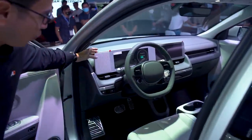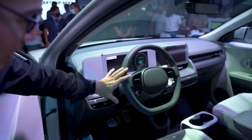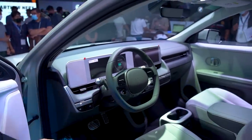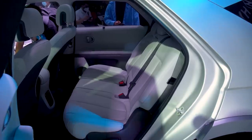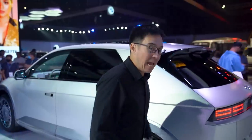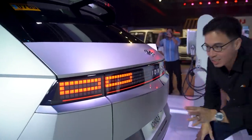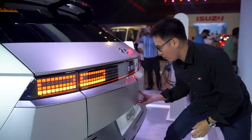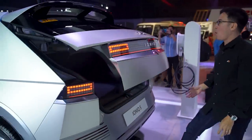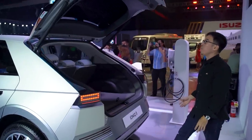It's got a nice floating screen up front — two of them, actually — and a steering wheel that kind of looks upside down. There is a lot of space in the automobile, not just up front but in the back too. And much like the Staria, it's got pixelated taillights. It's like an Adam Sandler movie, only a hell of a lot better. The frunk opens up nice and big.